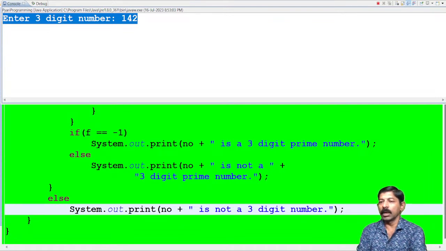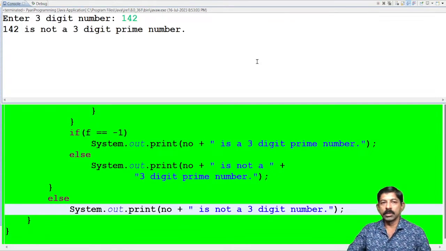Answer will be 13 is not a prime number. 13 is a 3-digit prime number. Yes, quick. Next answer 142. 142 is not a 3-digit prime number. Good, because it is divisible.